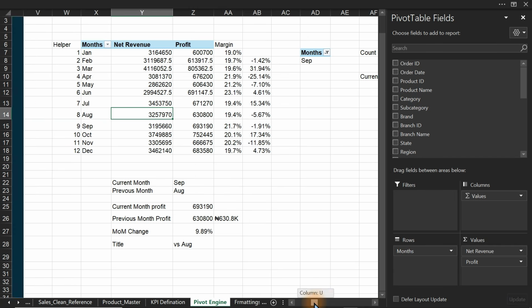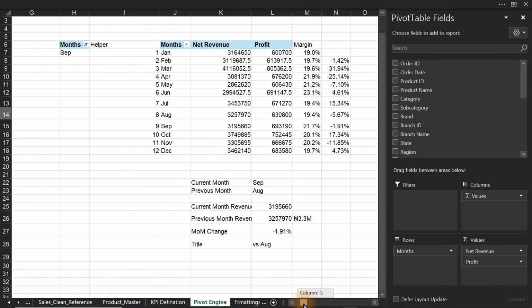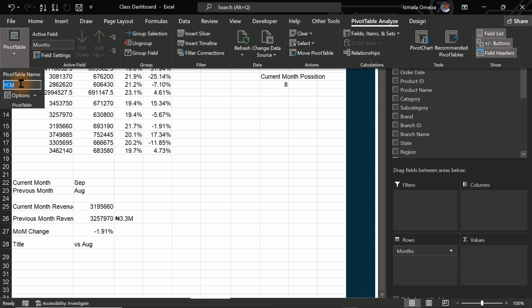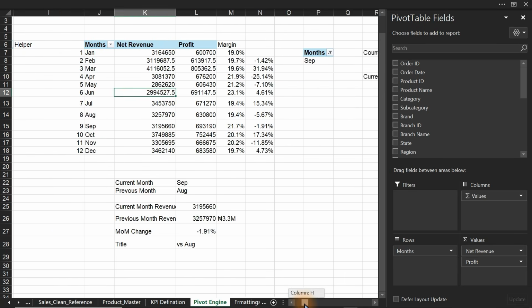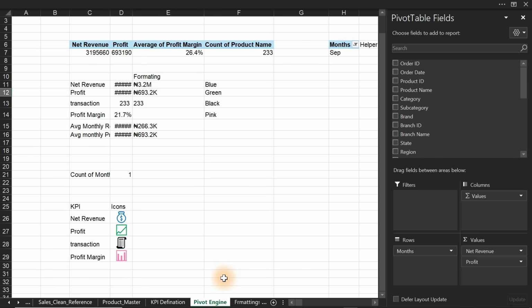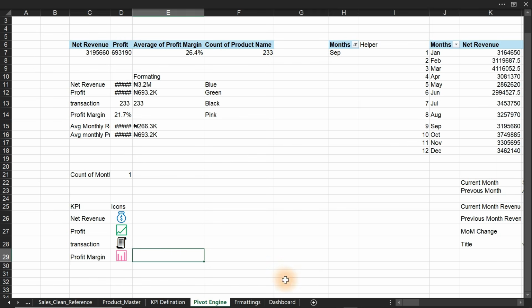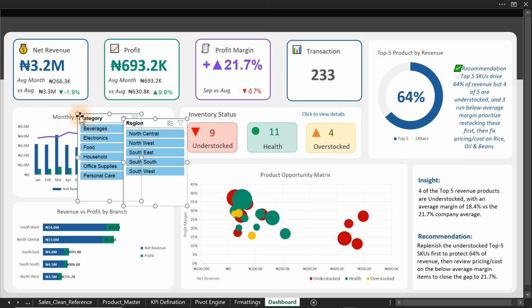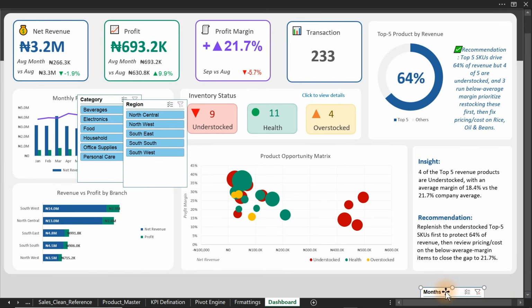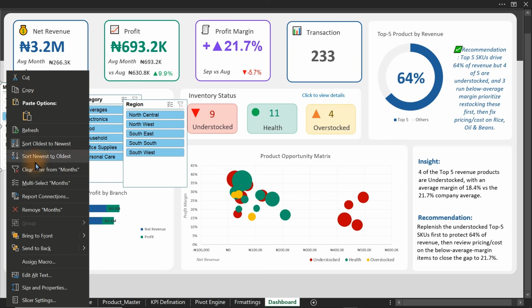So please just follow me step by step to get this done. This under changed months 3. Then this one here should be unchanged. Once we scroll over here, this one has been named before as KPI. Then we can go back to our dashboard environment, which is over here. So we have to scroll all the way down to bring the hidden month up. It's going behind any of these charts here. Right click and bring to front.